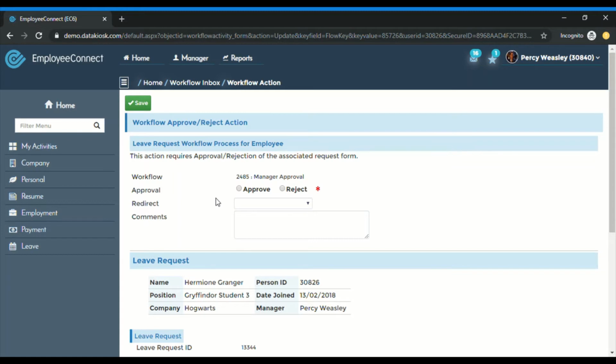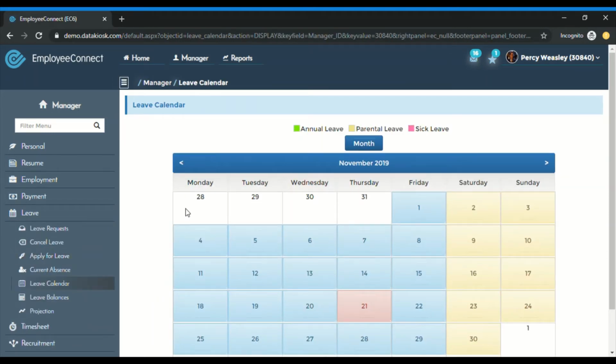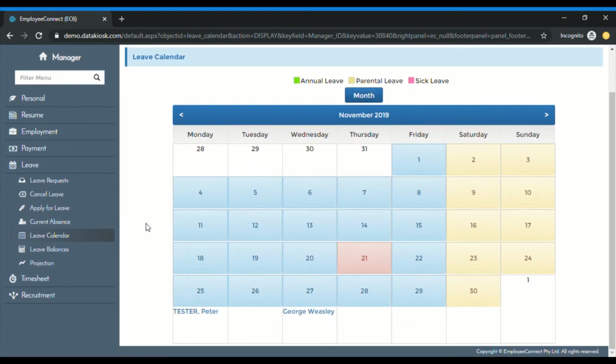As an approving manager, you'll be able to see the leave balances of your reporting employees. You can also do a projection of the leave that they'll be accruing for a certain date. You can get an overview of the leave calendar of all of the people reporting to you, if they are on leave on a specific week or date. We can access that by going through Manager, Leaves, and then Leave Calendar, all found on the side menu. You might find this helpful for determining if there are any overlaps for the teams that are reporting to you if they're setting out or applying for leaves on the same dates.